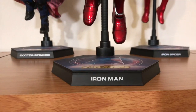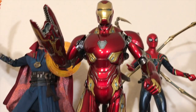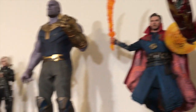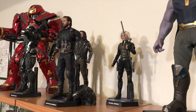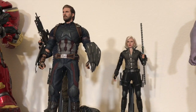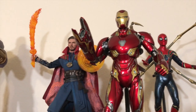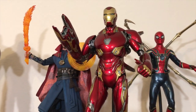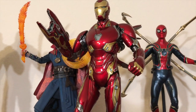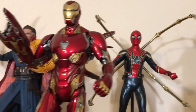And I think if I buy any figures from Endgame, it's going to be the Mark 85 Iron Man and probably the Captain America. I don't plan on getting all of the Endgame figures, but those 2 guys, Captain America and Iron Man, are my 2 favorite characters from the MCU movies, and they had pretty pivotal roles in Endgame, so I figure if I'm going to get any Endgame figures, it'll be those 2.